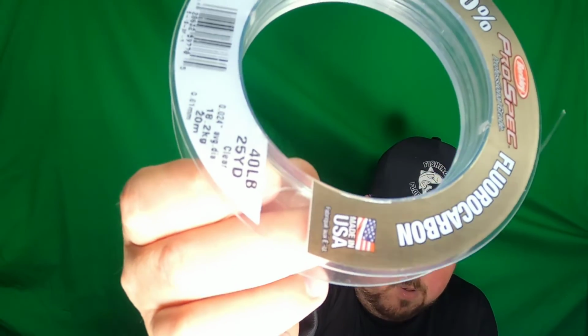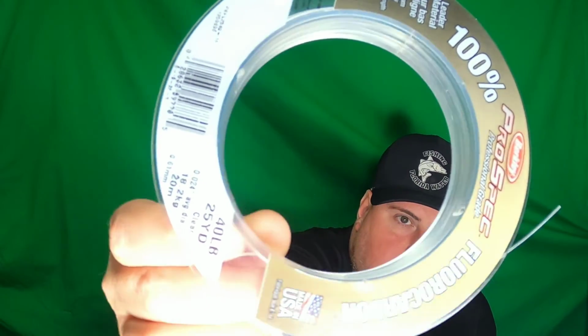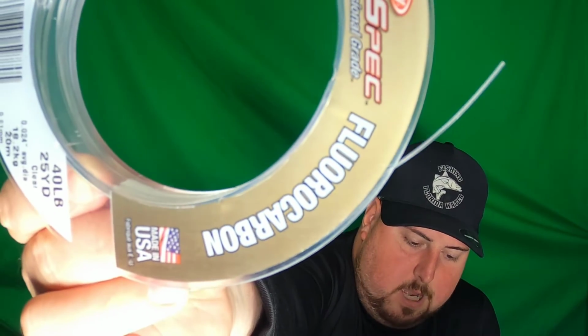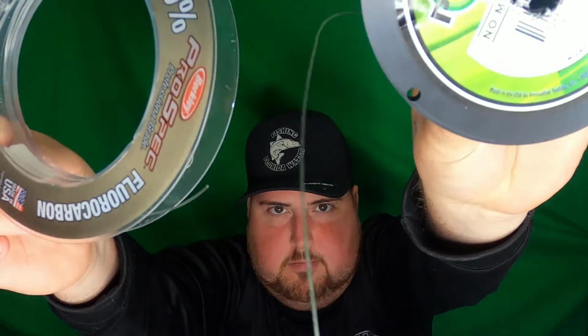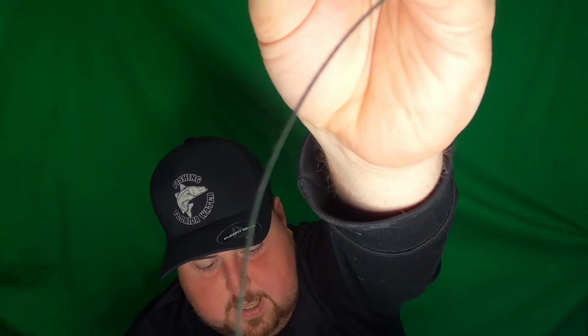So with the glitter and oil, you may or may not be able to see that. This here is 40 pounds of fluorocarbon. You can probably see the line there, how thick that line is. Now, when we bring over here, I'm going to try to get this 80 pounds of braid. Okay, this is 80 pounds of braid right here. This one is 80 pounds of braid. Okay, you look at the line thickness on that braid, 80 pounds.